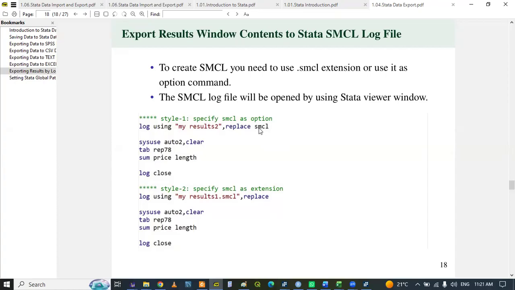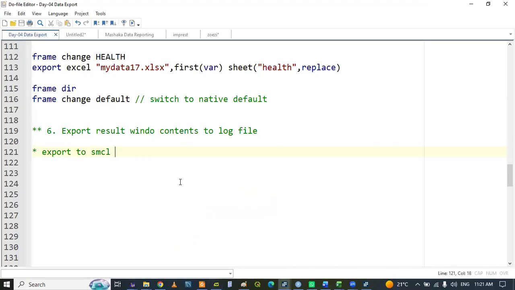So we can specify this option SMCL. This is number 1. Or you can declare SMCL as an extension and ignore using it as an option. So here, first of all, I will call my data. I will keep using the default frame. So I want my default frame to hold the auto data.